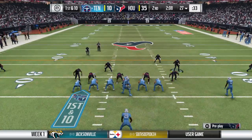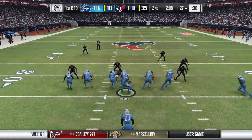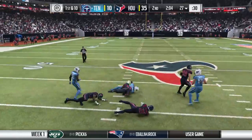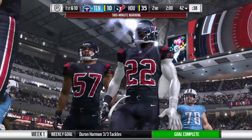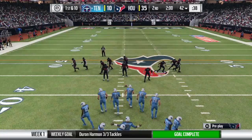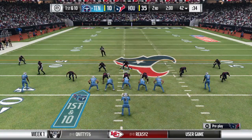It is, but there's no way that the best ones let their teammates know that. They actually take it upon themselves and say, okay, I have to do even more, or I need to play better. Maybe even say, I put my defense in a bad spot. That's what true leadership shows you. Yeah, well, he doesn't need to change much personally. 2 minutes to go here in the first half. We're back to Houston after this timeout.